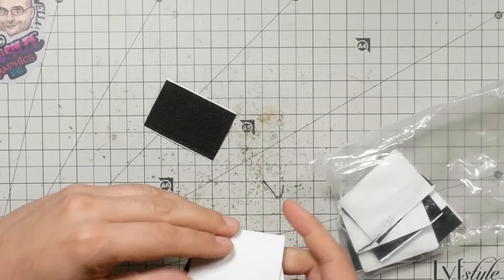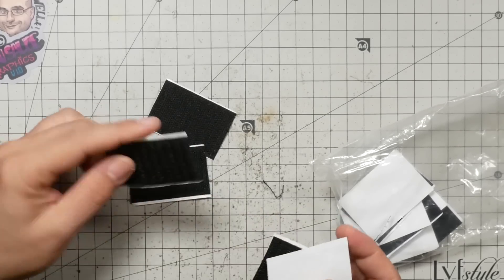They're very cost effective because they're just some of that material, and then they fold up and go wherever you need them to go. That's pretty cool. Then you attach them using Velcro or duct tape. And this, for me, is one place where these guys fall a little bit short — in the mounting.